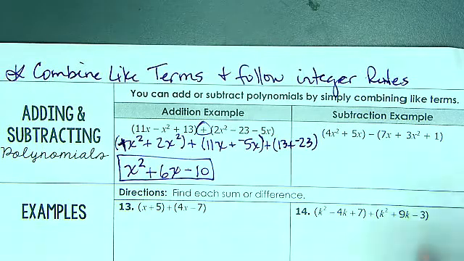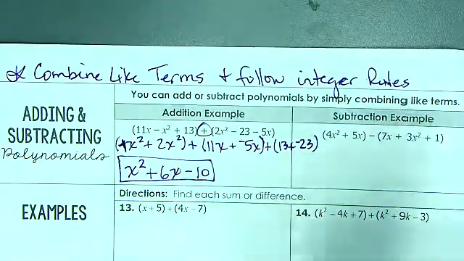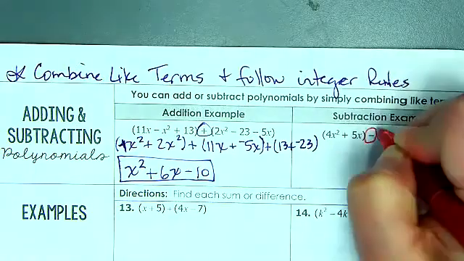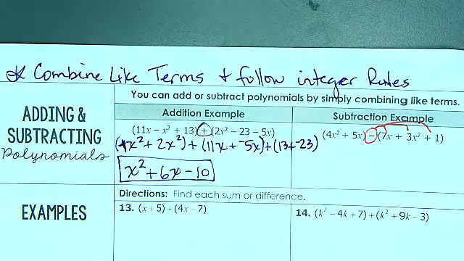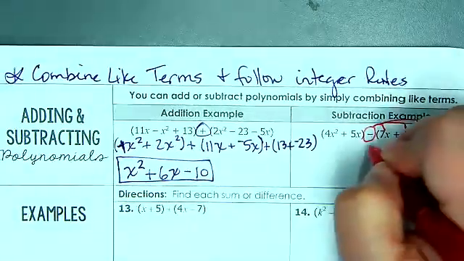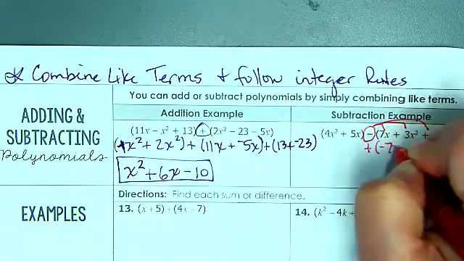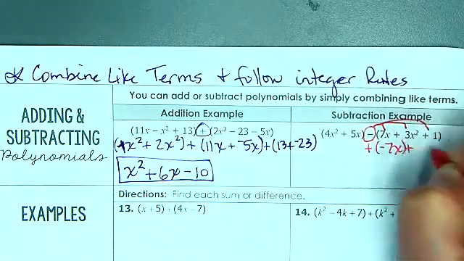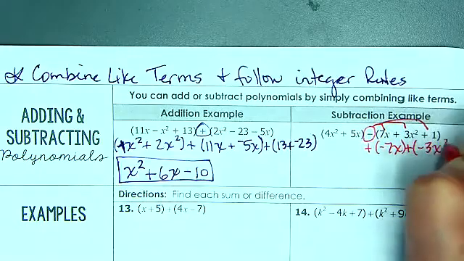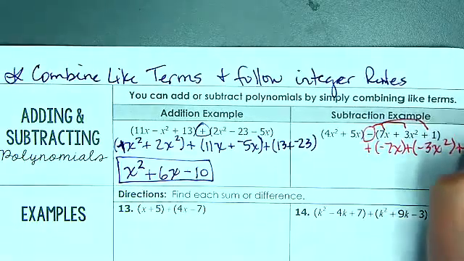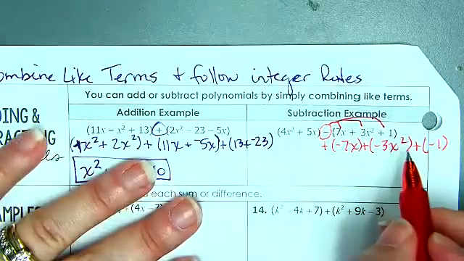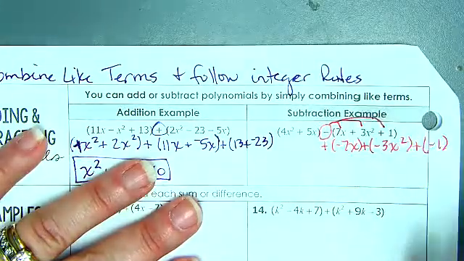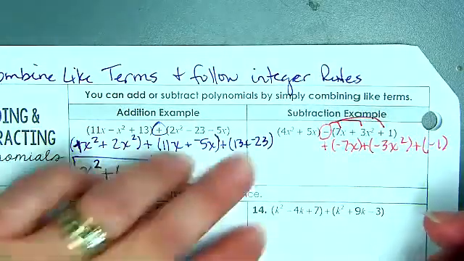Now we're going to look at it when it's a negative. This is where the curveball is thrown to us. You have to take this negative and distribute it to everything inside. Okay, so that means this can be rewritten as plus negative 7x plus negative 3x squared plus negative 1. And now if you want to, one way that's shown on the completed notes is you can underline or box your like terms instead of having to rewrite it all together.